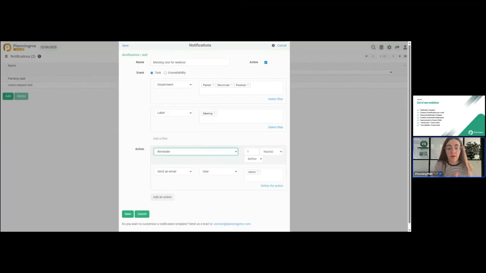This is basically a reminder that will allow you to remember your meetings whenever you like, because here, once you choose the action reminder, you have the possibility to choose whenever you want the reminder to work. So for example, here, I will decide personally that 4 minutes before the beginning of the meeting, I want to receive a reminder. Okay? So this is now all set.